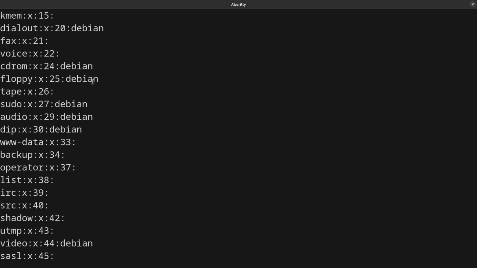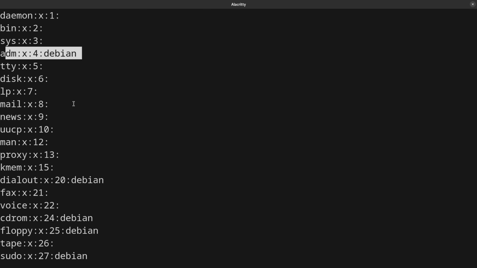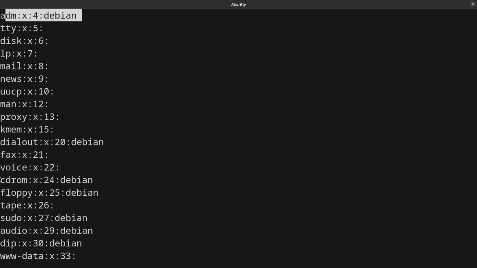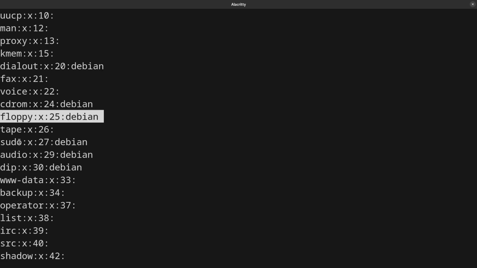So that's very useful. And the following field is the users that belong to the group. For example, my only user is Debian. So Debian belongs to different groups that allow it to see logs, use CD-ROMs or floppy, but this is not common, and this is a remote server, so I can't insert a CD. Also important groups like sudo.